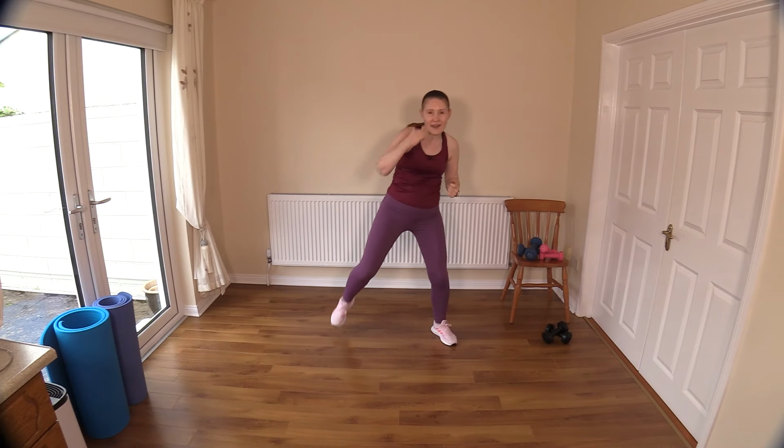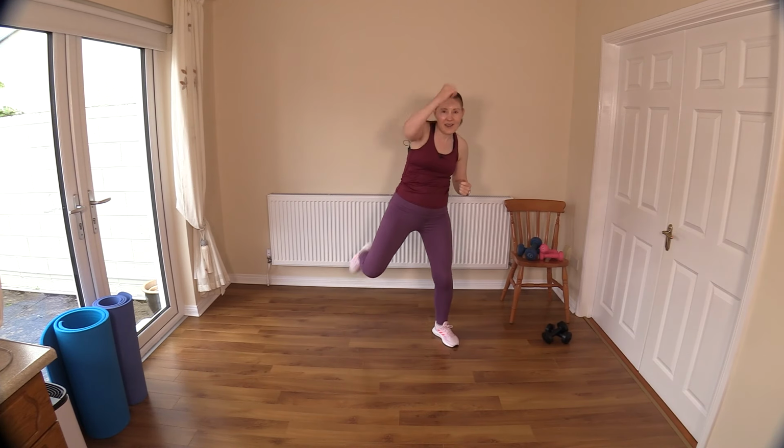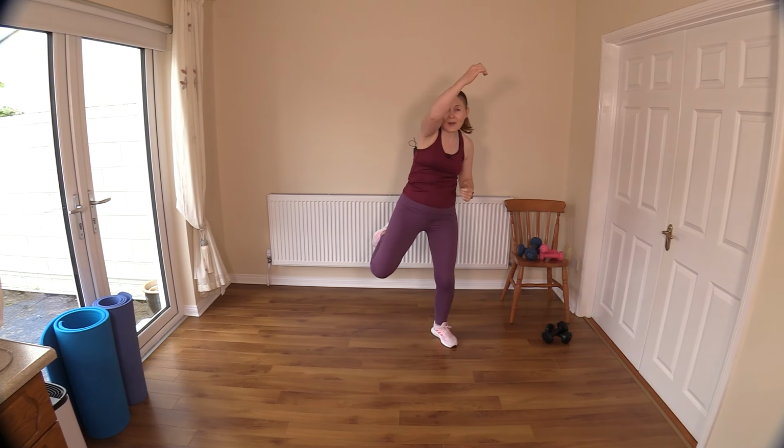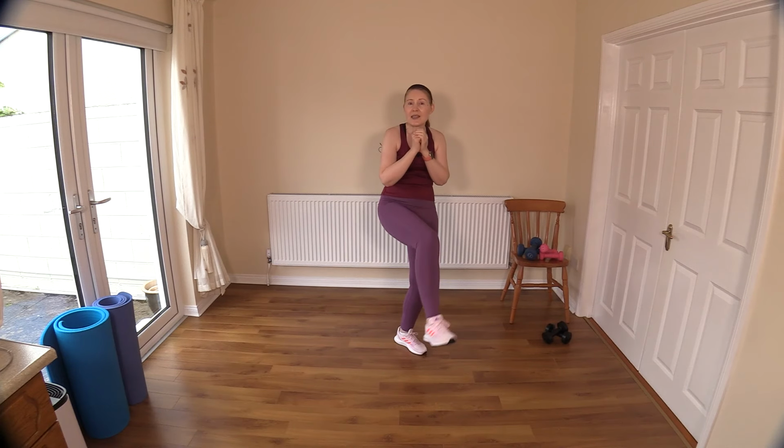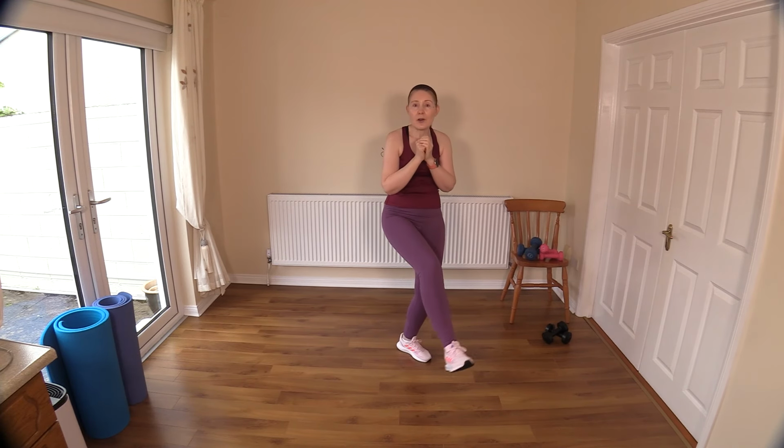Let's do 4. And 3, 2, and last 1. I'm going to kick the leg out in front. I'm going to get a little bit more hamstrings. Try not to lean back. Kick down low if you need to.